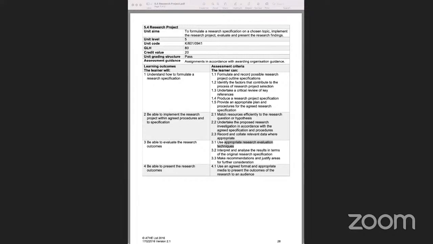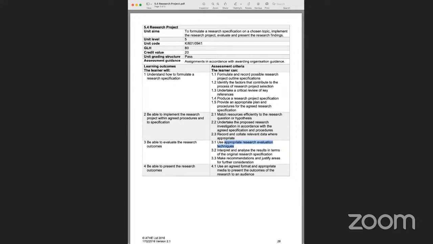We are looking at essentially discussing things which are related to the qualitative and quantitative side of research. We're going to be looking at understanding the various ways or methods through which you go about collecting research data. And then towards the end, in the second part, we are looking at interpreting and analyzing the results of the data that you've collected, and then making further recommendations or justifying what could be the future areas of research when we go about concluding our report.